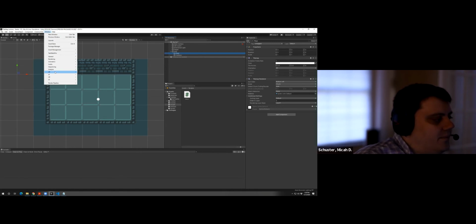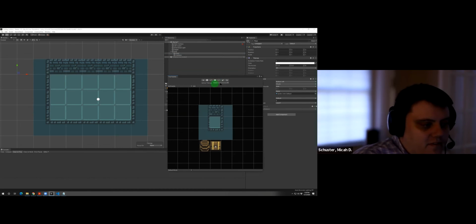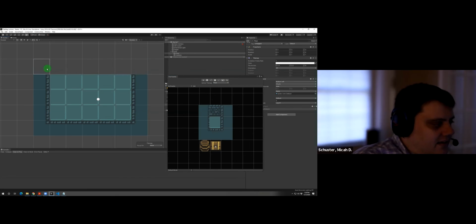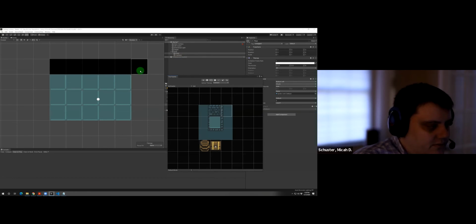I'm going to go Window, 2D, Tile Palette. I'm going to make sure we're on the floor tile map, and I'm going to erase everything but the floor. I used the eraser tool and just erased it, so it's only the floor here. Then, for my active tile map, I'm going to go to collision, and I'm going to place my walls.